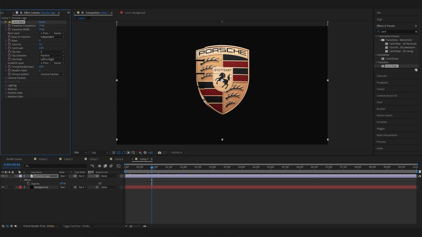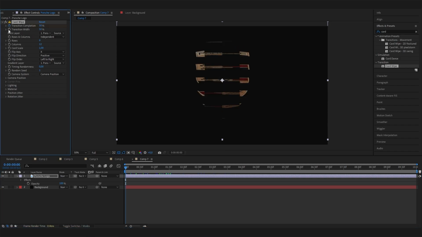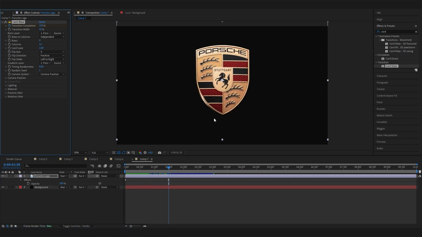And as you can see, we already get this nice look, and we just have to animate this basically. So let's go to the beginning of our composition, or basically where you want the logo to be fully dissolved and not visible. And here we can put in 50% and just put in a keyframe, and then go to whatever timestamp you want your logo to be fully visible. And in my case, that's like 1 or 2 seconds, and then we can bring this to 100%.